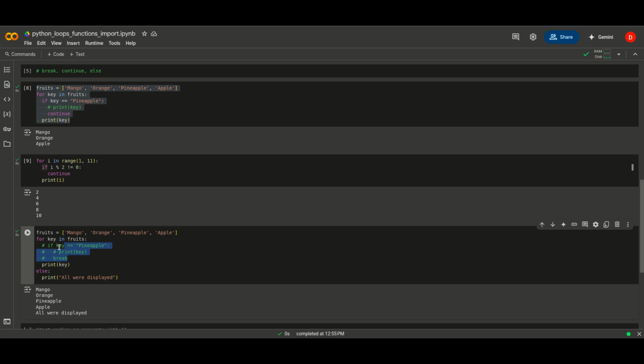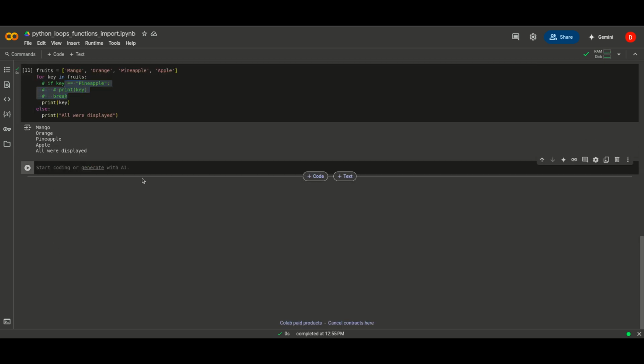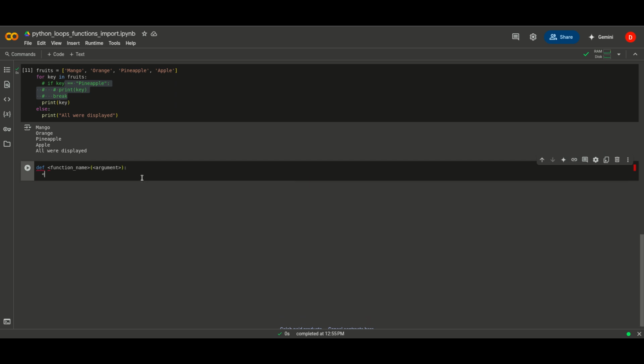To create a Python function, the syntax is def, which is defining the Python function. Then the function name, then parentheses. You might want to add arguments here. Arguments are things that will be useful in the function, that the function would like to use to process. Then this should now be the function body. The function body is where the code stays, the code you want to be portable.